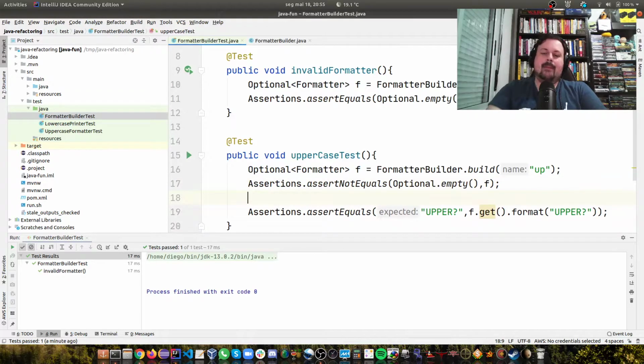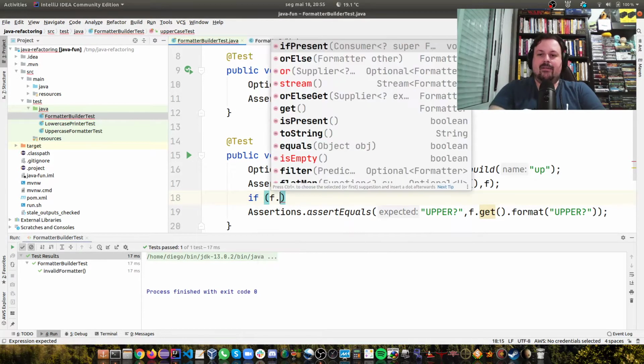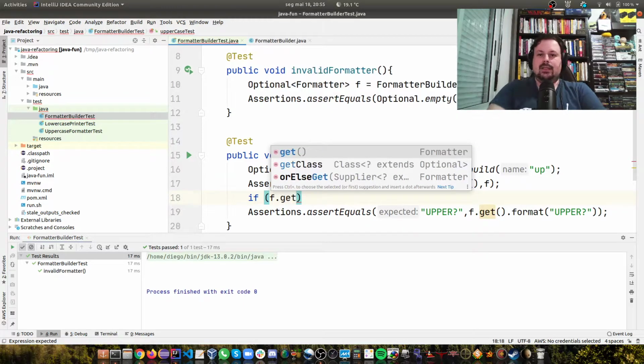But what happens if there's a bug in the code? This will blow up. So one thing you could do right now is say f dot getOrElse. In that method, if there's a value, it returns it, otherwise we call this.